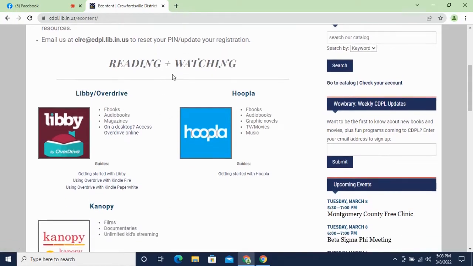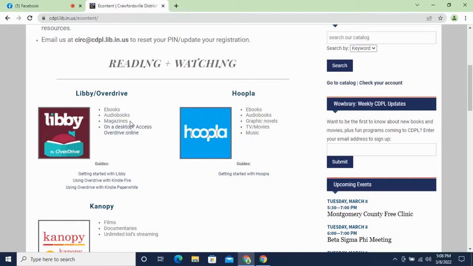To get to these websites on a desktop computer, we can just click on either the words or the image right here, and it will take us to the website version of these. But what I really want to emphasize is that these are also available as applications that you can get on your smartphone or on your tablet. Most people probably are using Libby and Hoopla through the app and not on a computer.